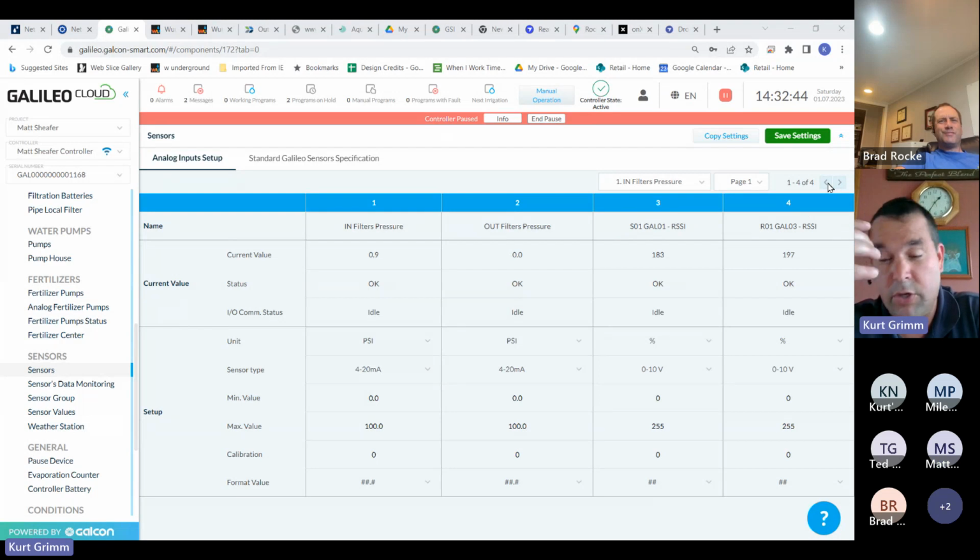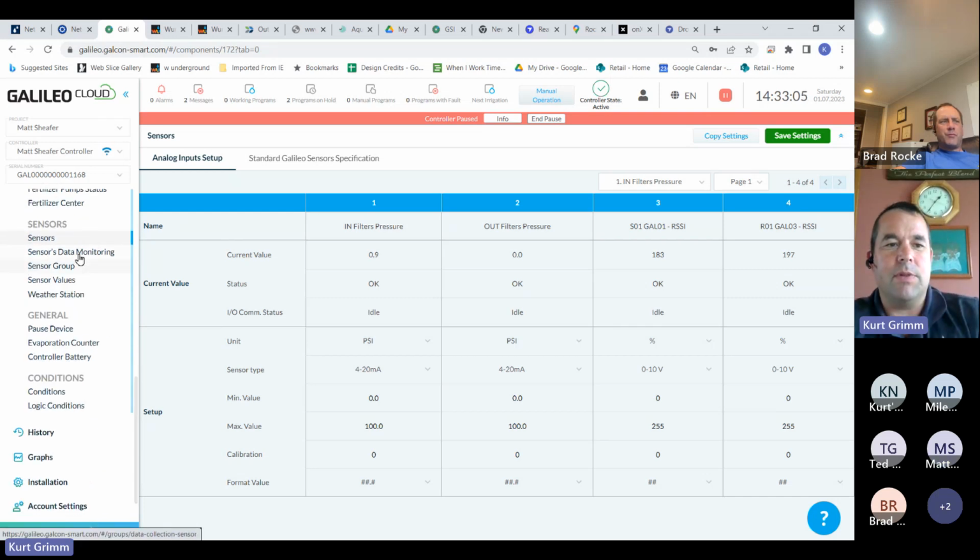Long story short, we have $200 pressure transducers, and that's what we put on the filters, but we found some like $15 ones from China, and so we've been testing them, and they work. And so we've been buying a bunch of these cheap ones to put out on the radios, just because they don't have to be super accurate, but we kind of like to know if the valve's open or closed. Sure. So that's something that we'll probably stick on there once we get those in.